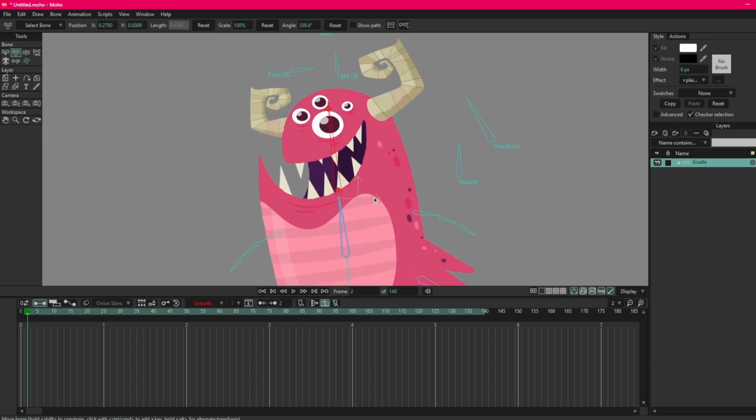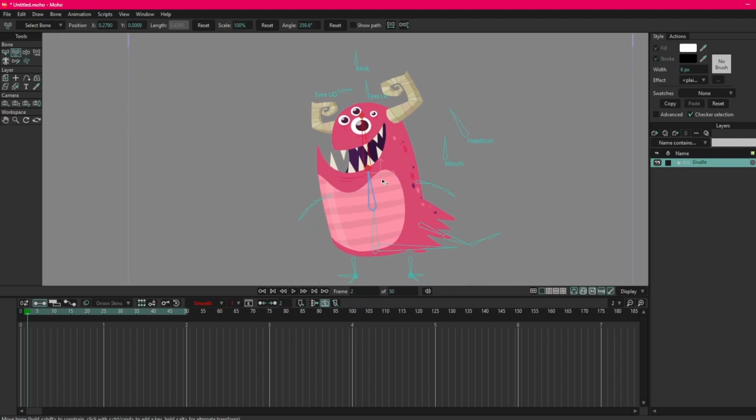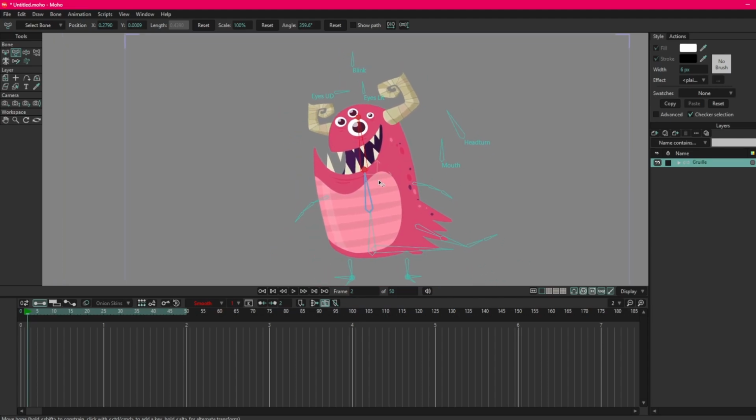There we go. Okay, now I want a much shorter timeline because I am not planning on animating a lot. I just want to show you what happens when we start. So we have a bone layer selected as our active selection. Therefore we have our bone animation tools available to us in the toolbox. If we're on 0, we have rigging tools. A lot more is going on there. But if we're on frame 1, animation tools.